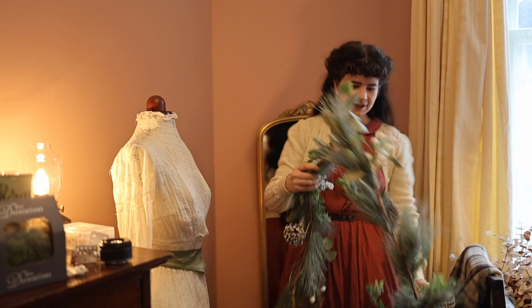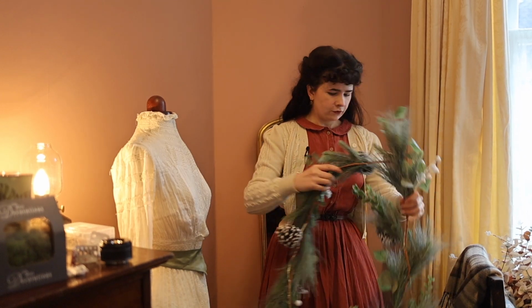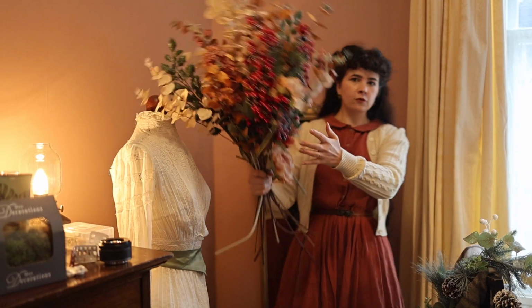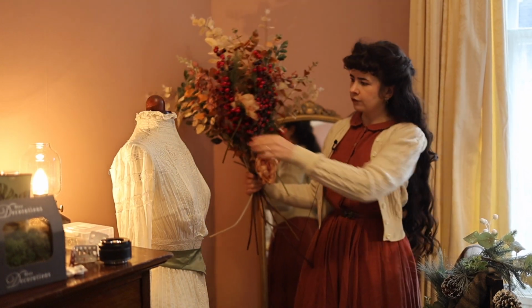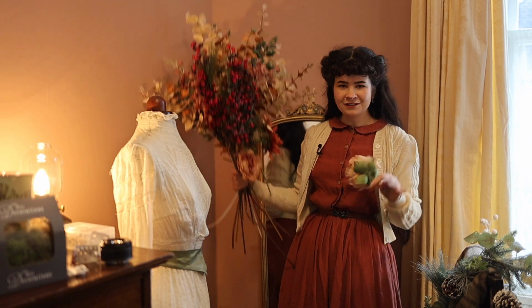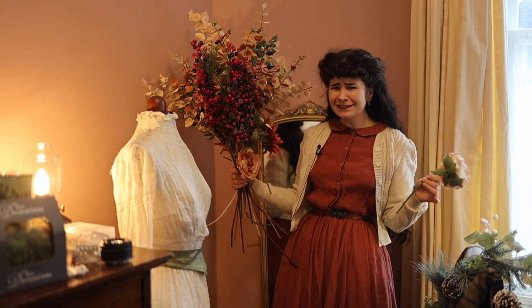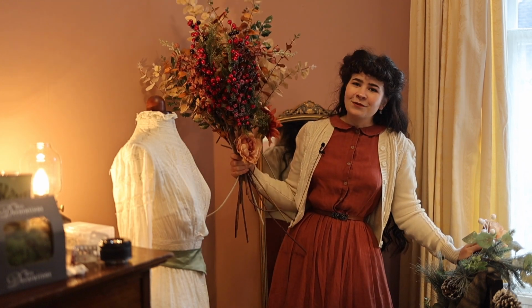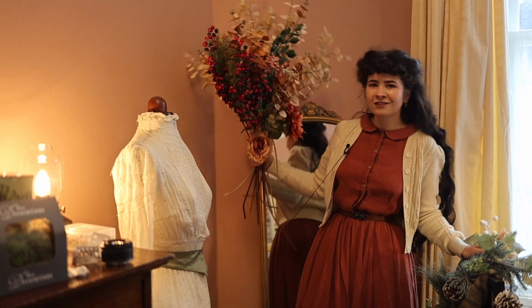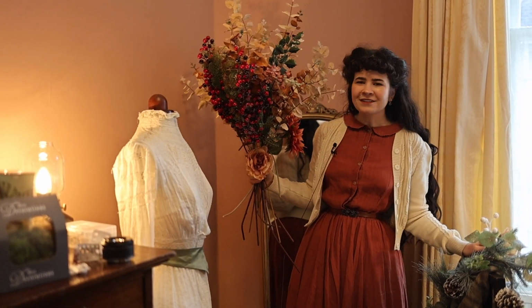And then once that is fixed, I'll just cautiously balance all of the other bits into it. I've got lots more little pieces here that all used to be stuck into the main piece, and I'll just arrange it by feeling and see how it goes. So you see a theme here, it's very muted, very autumnal, and I think it will actually work very well with the wall color, so I'm quite excited to see what it looks like. But yeah, let's get started.